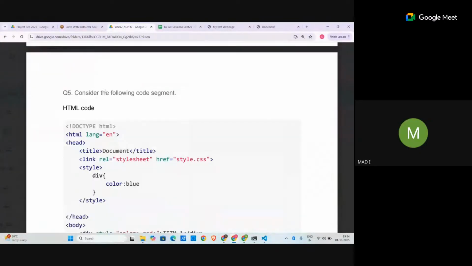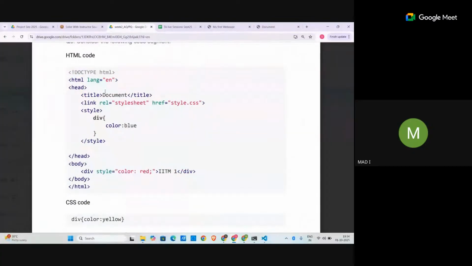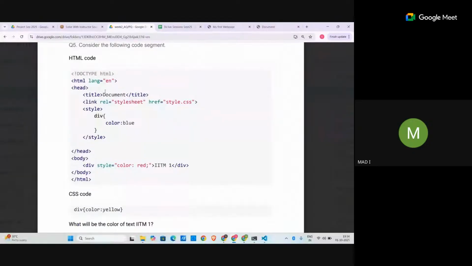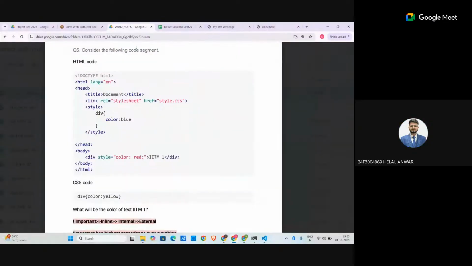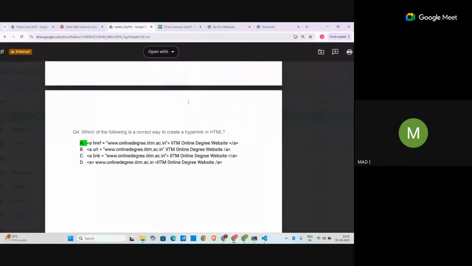Okay, now you have to solve this question. Sorry, it's hypertext reference, called HREF.